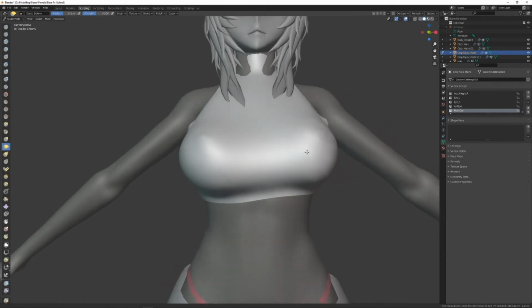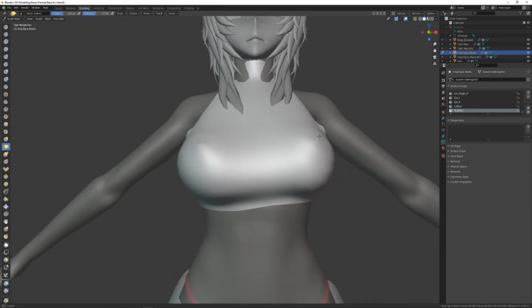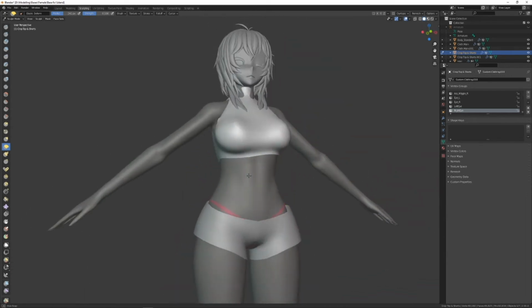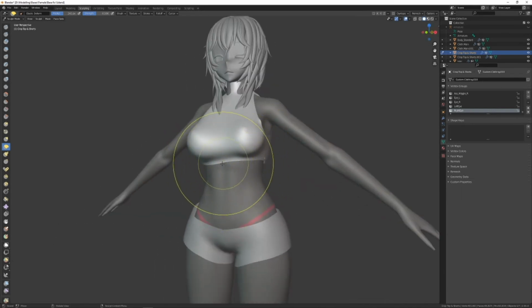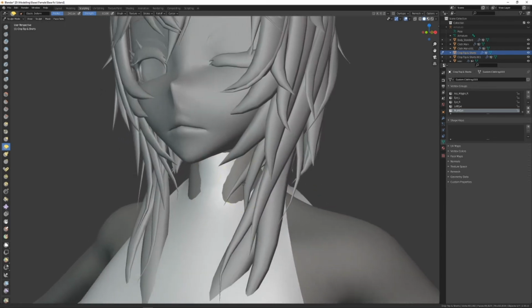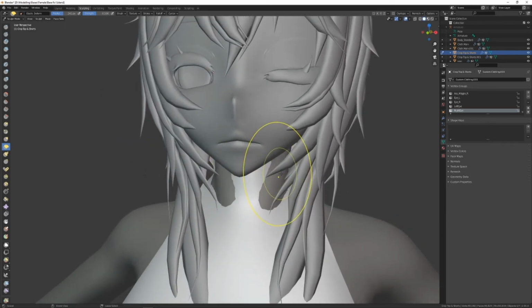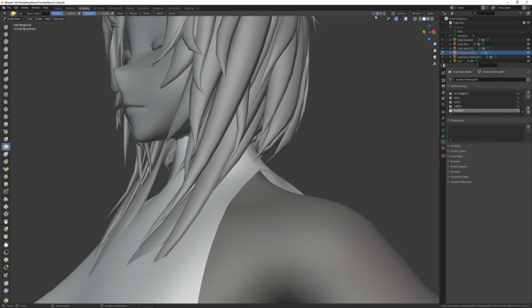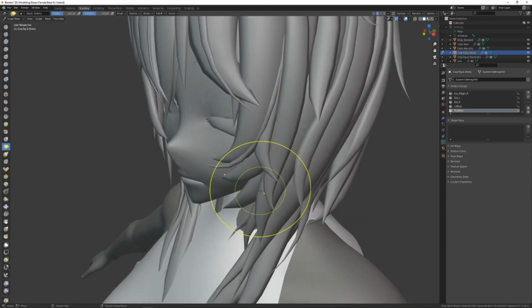Because we've had mirroring off, we actually get this really cool effect of the shirt just being really casually put on. See this uneven line? If you're after a really casual look, it's a really good way, just turning off mirroring. Also, I'll just turn it on here to get this neck sorted.